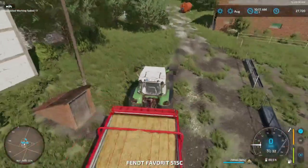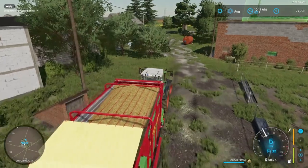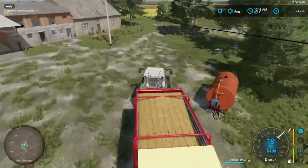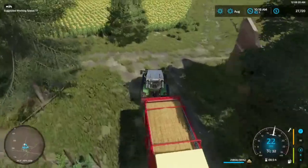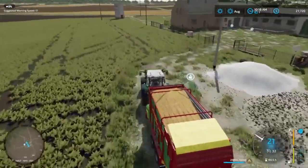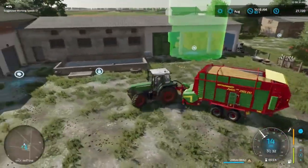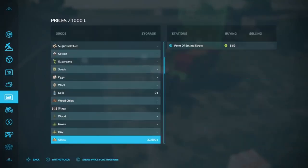So let's get over here. Alright, so we'll dump this off in this area here and call it a day on that one. We're doing some work. Got some parts going. Like I said, we're going to have to settle in a little bit here, too. But I want to get something started. Since the crops are ready, we want to get those out of the ground and put to good use. Now, I got them in the silo so we can sell those. I'll show you what I'm talking about here.